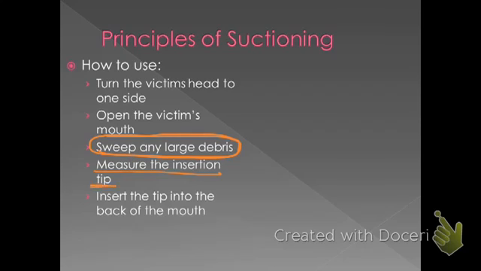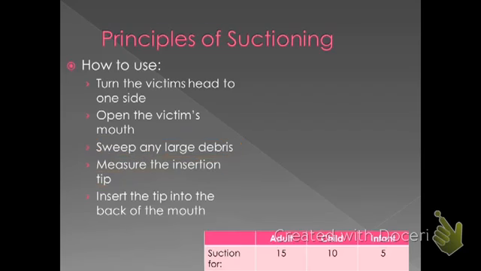The same rule applies just like it would for an oral airway. We want to go from the corner of the mouth to the edge of the mandibular angle. The reason we do that is because we don't want the suctioning tip to be too long such that it presses on the posterior aspect of the throat, specifically the pharynx, and causes the patient to vomit. We're going to insert that suction into the back of the patient's throat, and then as a rule of thumb, we are going to suction.